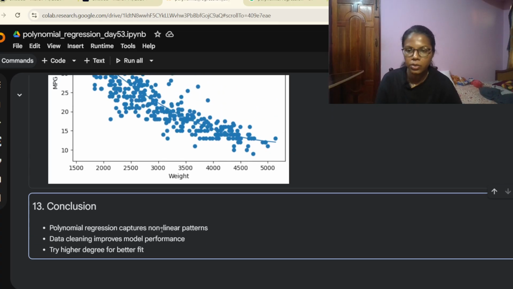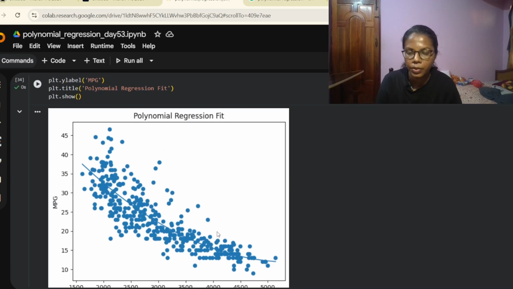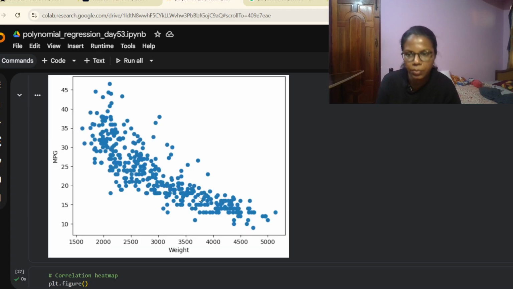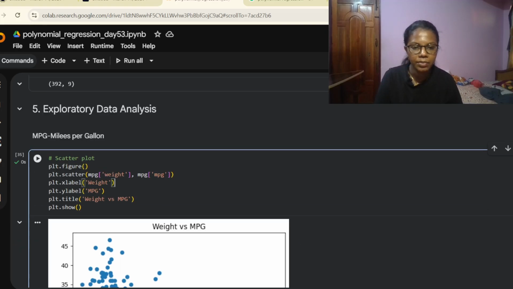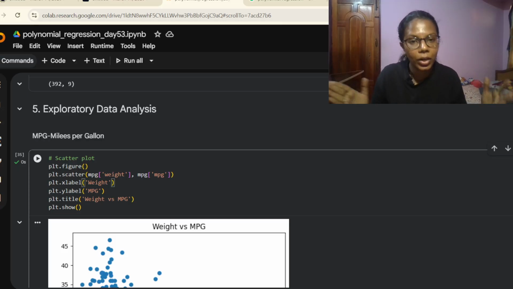The one thing that you need to keep in mind is polynomial regression is specifically used for showing you the patterns, specifically the non-linear patterns that are hidden inside my data. So data cleaning is essential and very important when it comes to polynomial regression because this data is definitely messy. It is not actually a straight line. That is why we are using polynomial regression. If it is too clean, the model might misunderstand. It might have the problem of overfitting. Instead of learning my data, it might memorize my data. I believe this session helped you in clearly understanding polynomial regression.